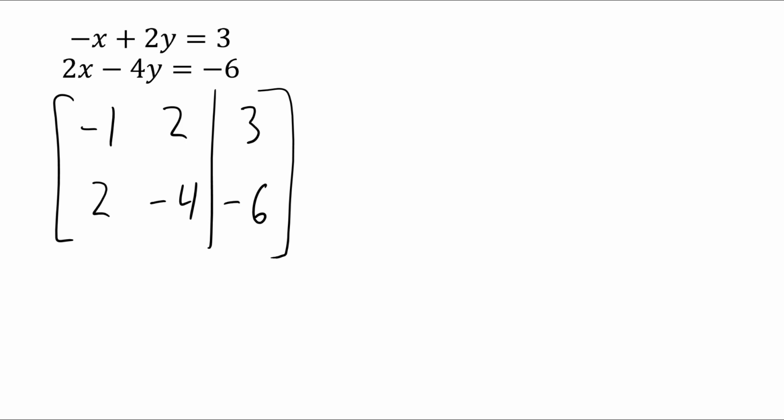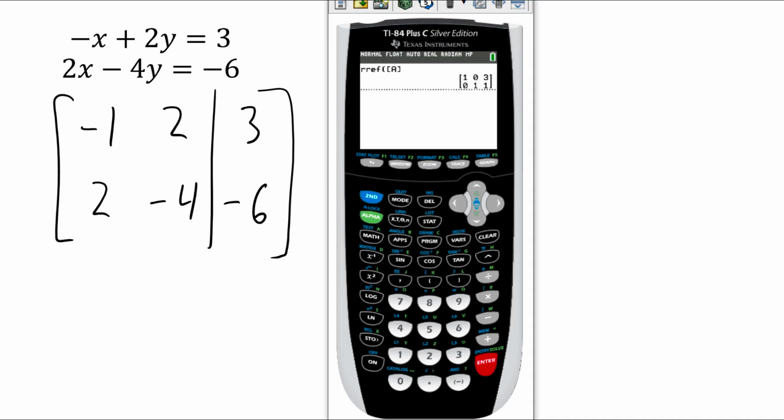All right, so now we're going to do the exact same thing in our calculator. We're going to go second matrix, over to edit. And we can just edit this same matrix, matrix A, or you can put it in as a different matrix. Doesn't really matter. It's still a 2 by 3 matrix, has 2 rows and 3 columns. So we'll type it in, negative 1, 2, and 3. And then 2, negative 4, and negative 6. All right, so we'll then quit out of there. You have to do this every time. You always have to quit out of this. Not sure why that's how they designed it, but anyway, second quit. We have to get back to this screen before we can go select the RREF function.